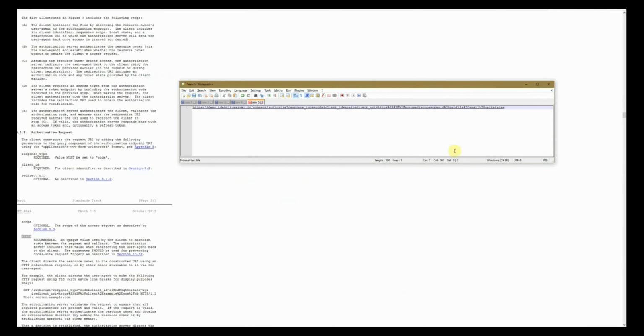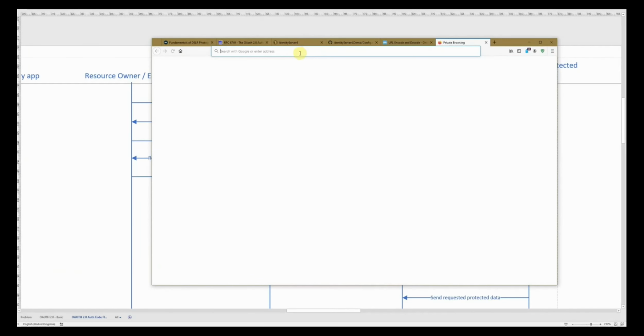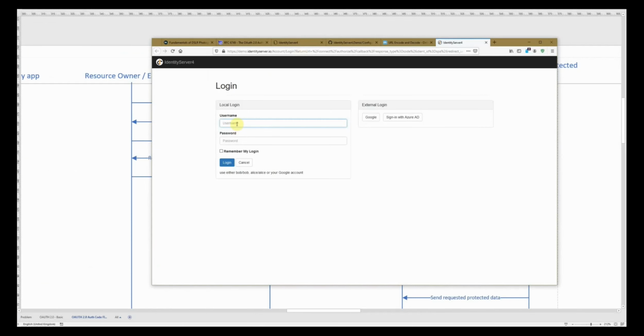I'm not going to store anything, but if you are going to store something, it's better to encrypt it. Actually, this implementation would demand that I specify some state, so I'm just going to put in some random plain text value. So if I go there, it's going to show me the login screen. They mentioned basically that the user account should work. So let's try that.